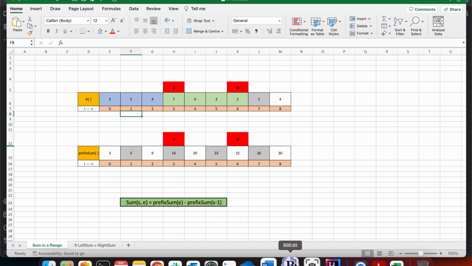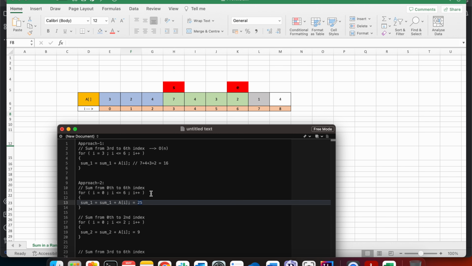So to find the sum from 0 to 6th index, you are going to have a for loop from 0 to 6th index and keep on fetching the values in the array and calculate the sum. That the sum is going to be 25. And you are going to need another for loop to iterate from 0 to 2 and you need to keep on calculating the sum again. So that's going to be 9.